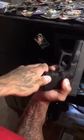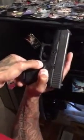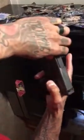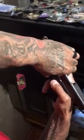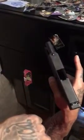To unload it, you press this little tab, and it drops the magazine. Gotcha. Then you put your finger off the trigger, hold it back, push this up, and the round will fly out, and it's unloaded. Okay.